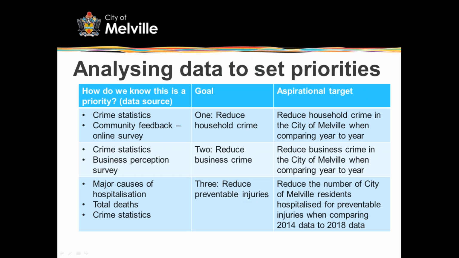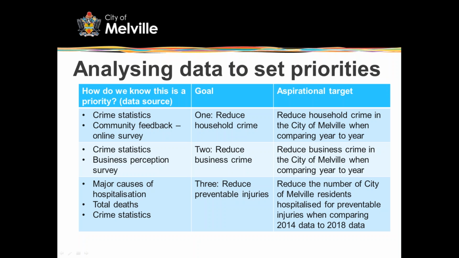The next step was using all of the data that we had now obtained from our community surveys and our maps and our face-to-face interviews to set our priorities. At this point, we engaged a consultant for this lower level data analysis. They are actually a lecturer in criminology at one of the local universities. They analysed the findings for us from the community survey as well as the crime statistics in detail, and they provided a report summarising the findings. This now gave us enough information to develop broad goals and underpinning objectives and targets for the Safer Melville plan.